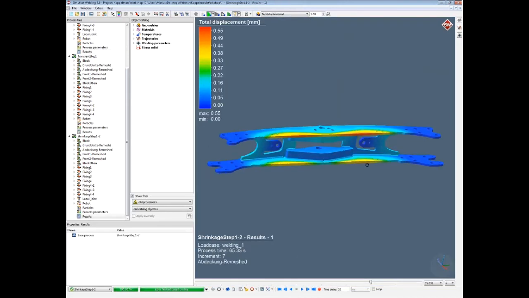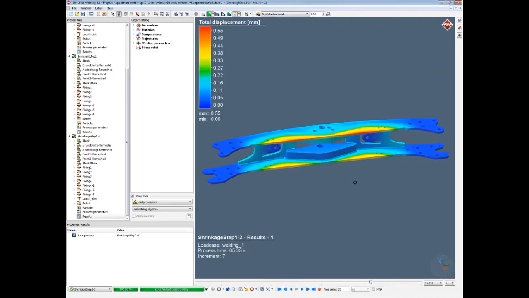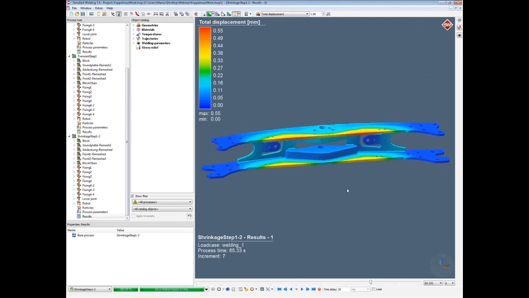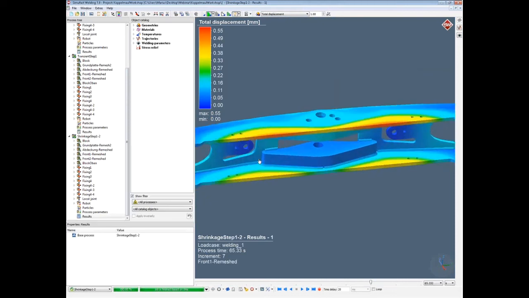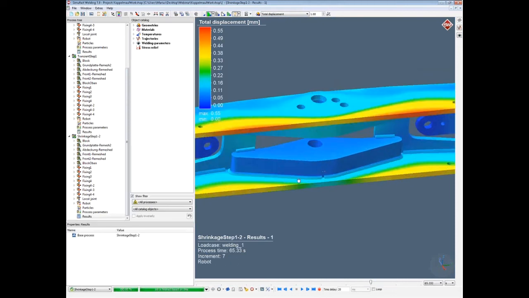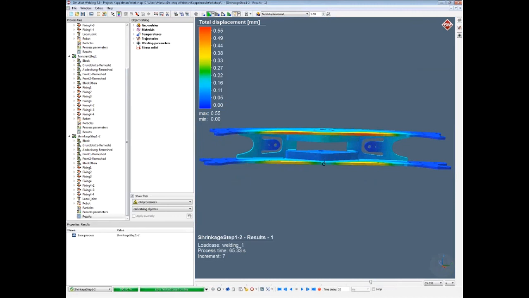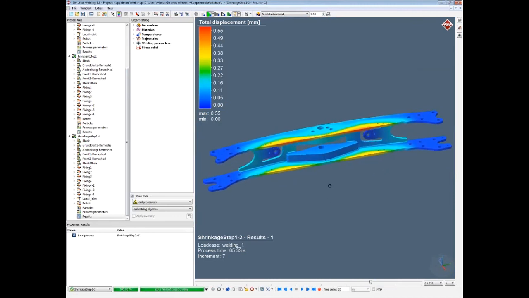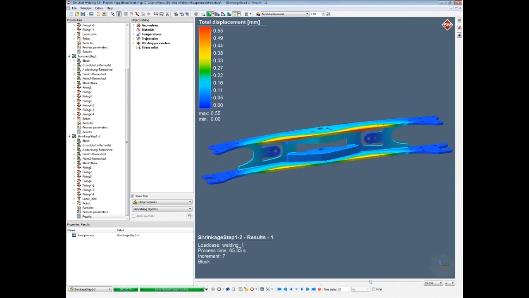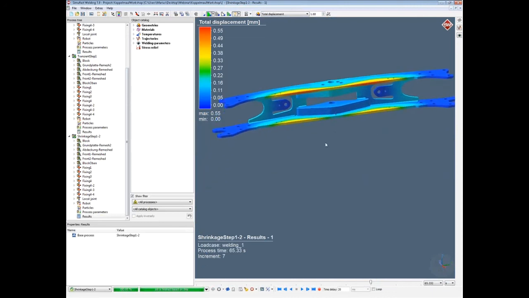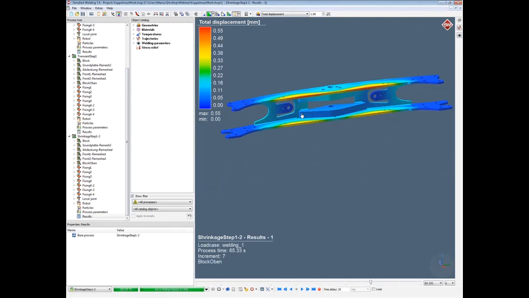The shrinkage approach is the easiest one, where you only apply a certain shrinkage to the weld material itself. So the weld lines will only shrink, and then they will pull like strings at all adjacent parts. And even if we use this very simple approach, you see the tendencies are still the same. And this kind of simulation only takes 8 minutes for this big part.